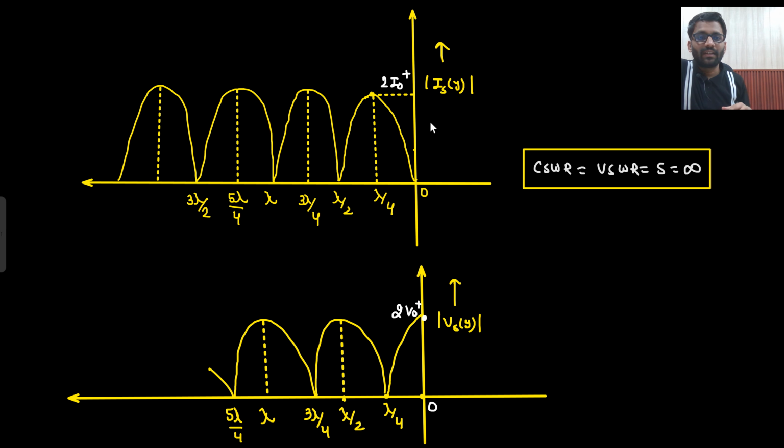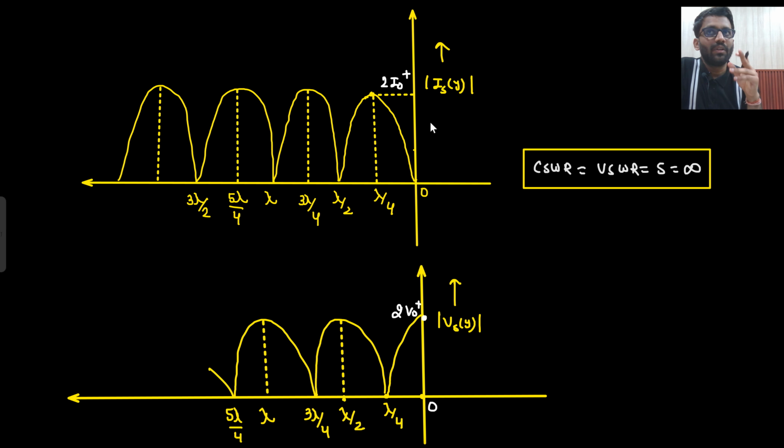And what was the other result? That if ZL is greater than Z naught or ZL is less than Z naught, then your VSWR is some finite value. But if a short circuit load or an open circuit load is there, then my gamma would be 1 and my VSWR will be infinity. You can think about all these things in the examination: okay sir, ZL is greater than Z naught, that means ZL is not 0. If ZL is not 0, then gamma will be positive.